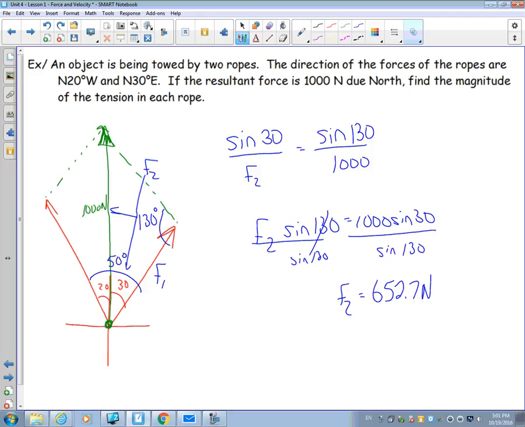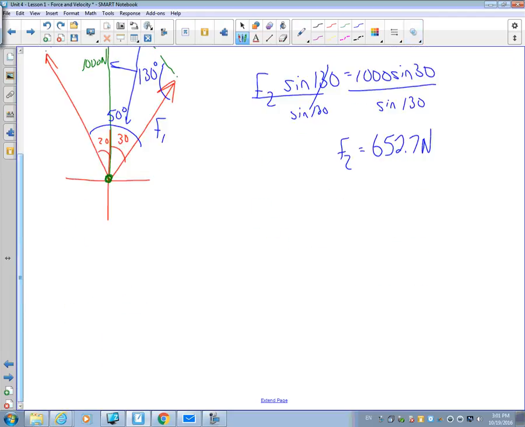Okay. So like we did previously, if I know the resultant of something, I can also figure out the forces that compose it, the components of force. We did it with the lawnmower and the horizontal vertical force. Here my forces are just acting at different angles. You can do the same thing to figure force number 1, just a different combination, right?